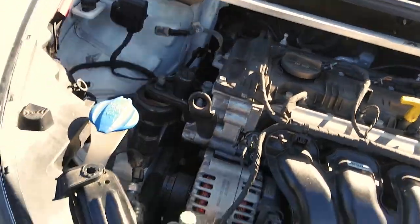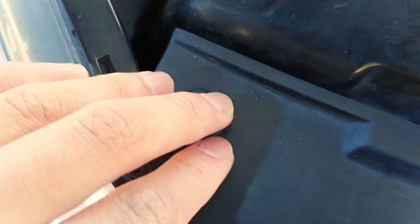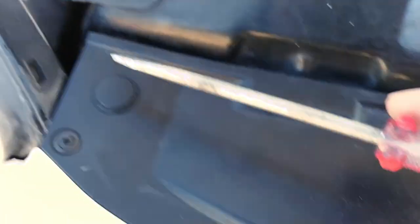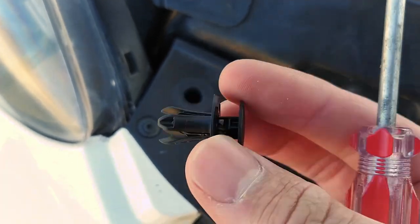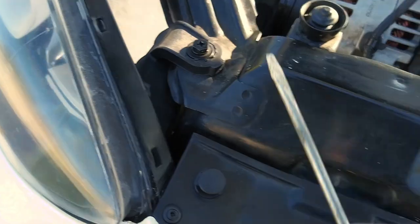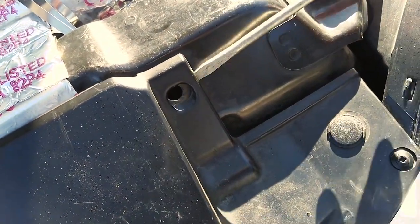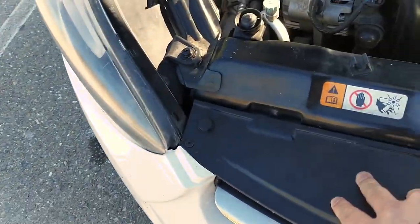So first things first — I'm going to pop the hood and we're going to go over the points you guys have to remove. Now to do your bumper, you have one here. These are fasteners — they're from Hyundai but for a different year model. Mine had the screw type, which if you have the 2014 Limited you probably have too. But with these it's just nice because you just get the flathead in and that's it. So they're really tight but essentially same principle, same design. It was like five bucks for all of them. So that's a total of five on the top that we're going to remove — let's go ahead and do that.